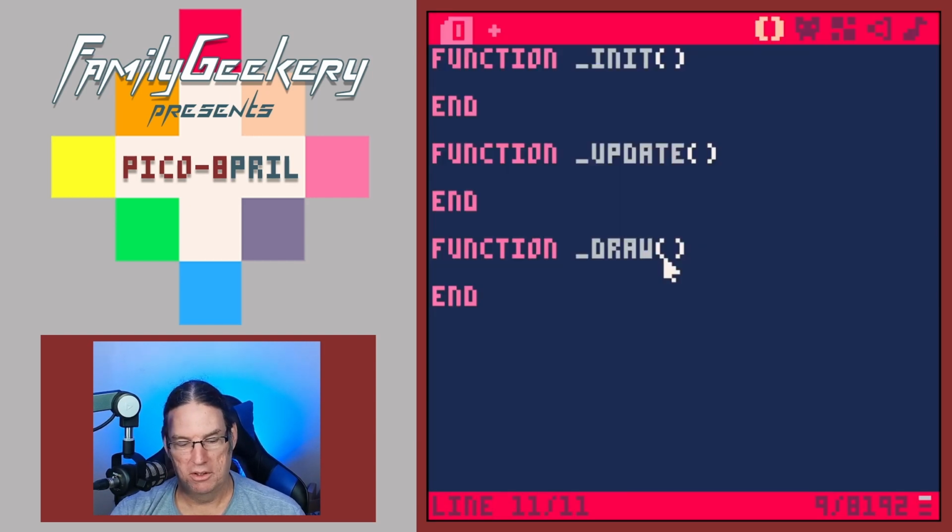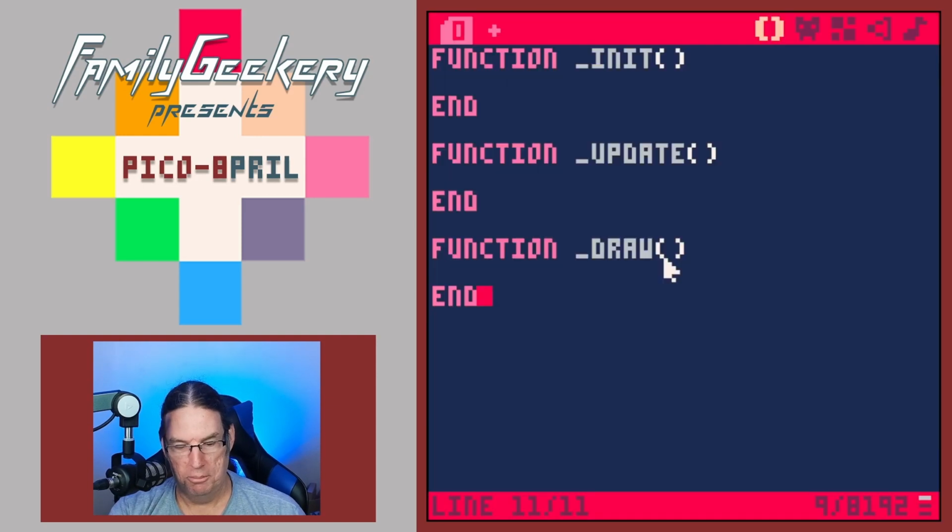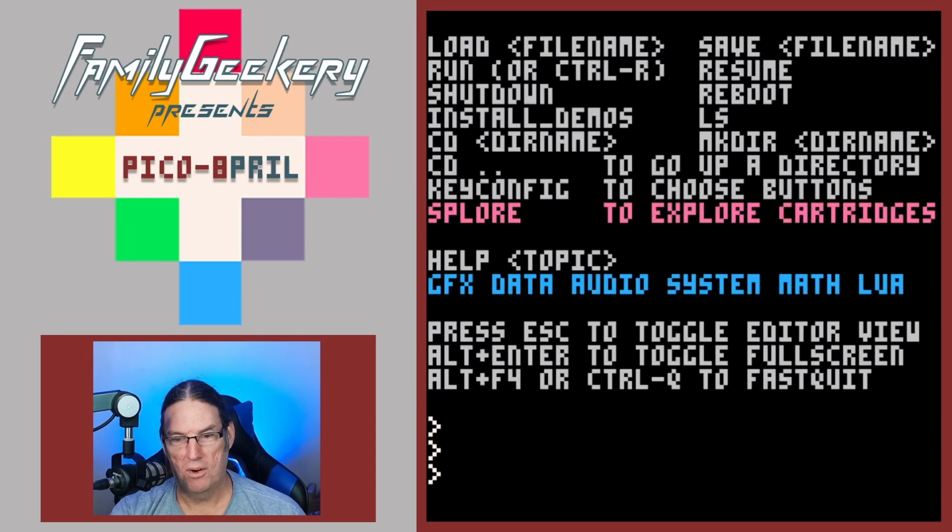And in fact, if you look, if I just go back here to the command line, you can see my cursor is blinking. That's because I can actually do something right now. I can type in run or load or save. But as soon as I hit Control R and run, there's no cursor blinking. That's because the program is actually running right now. I'm not in the operating system right now. The program is actually running. The only problem is I've told the program to do nothing, so it's not doing anything. And if I wanted to stop the program, that's when I hit escape. And as soon as I hit escape, then you can see that cursor blinking again.